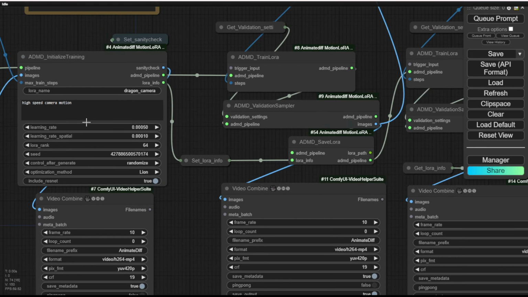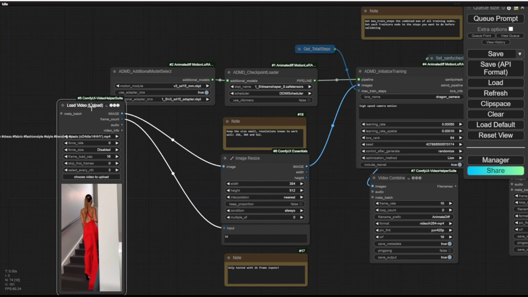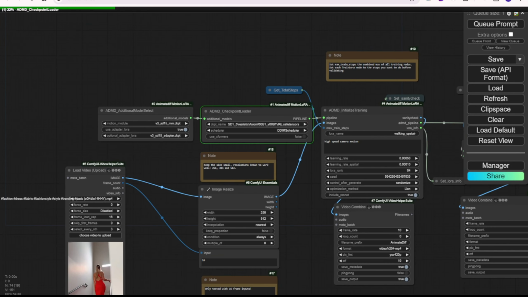The AnimateDiff MD initialize training nodes are going to be for you to create your Motion LoRA. In the LoRA's name, you can name whatever that action or motion is and put the text prompt for testing out the validations. Basically, we load a video in the front part here, and we select how many frames to cap, and we can get started training the model. Just click Queue Prompt, and we can go through the whole process. The training will automatically run by itself, so wait for it to loop through a few times. It will take a while.